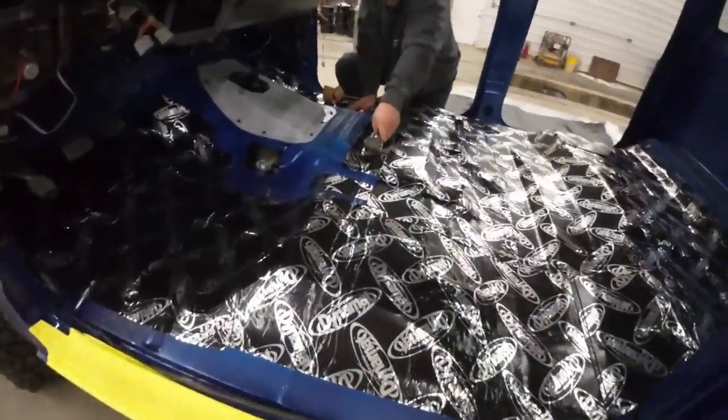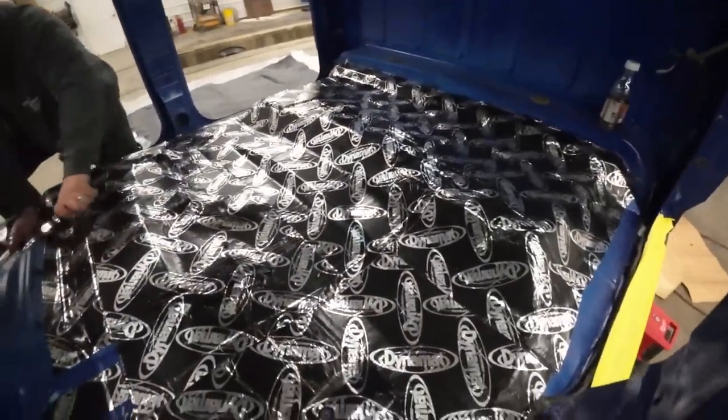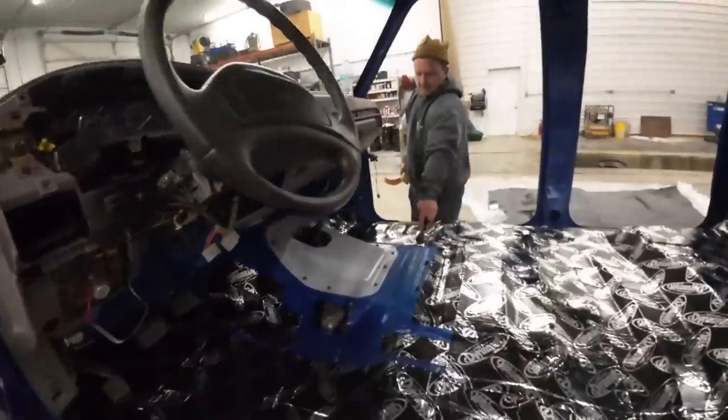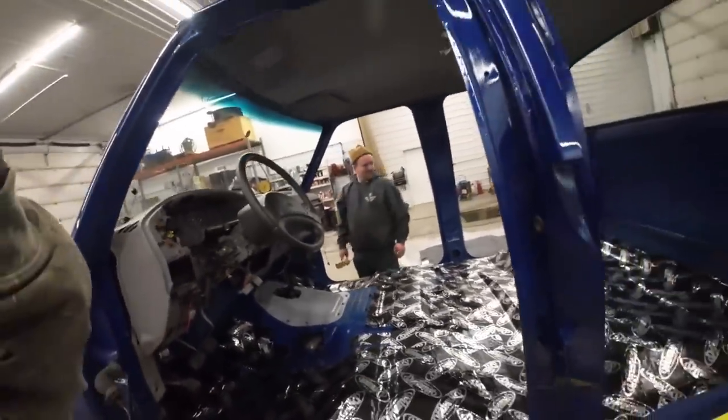Just like that, we got her all in there. Shazam. That ought to keep her a little quieter. We stayed away from the transmission tunnel so we can get access to it, and we run out of stuff. I'll say that. She's going to be solid now.